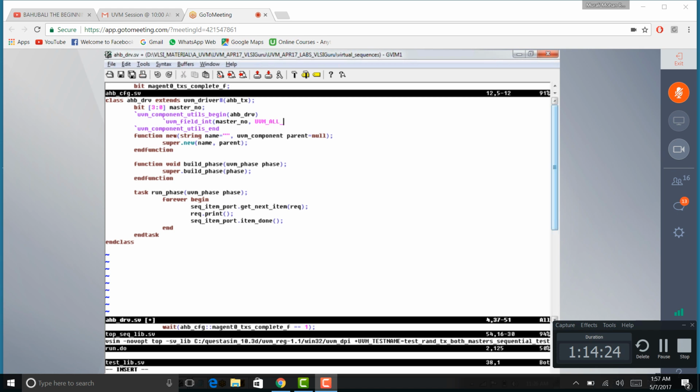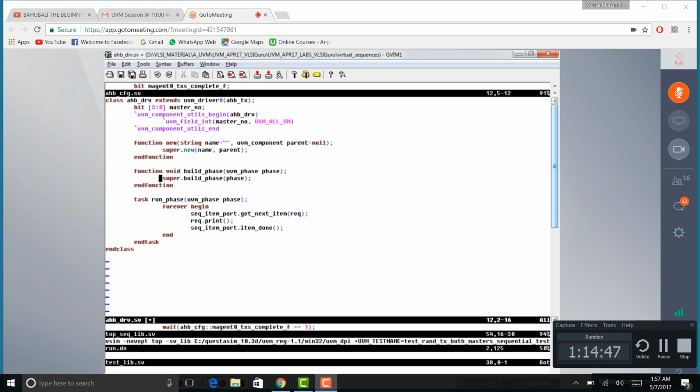Master number, UVM all on. That would be enough. And what else we have to do? Super dot build phase anyway we are getting. So master number will come automatically. Now what change I have to do now?